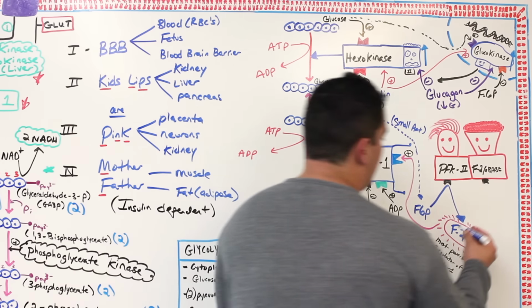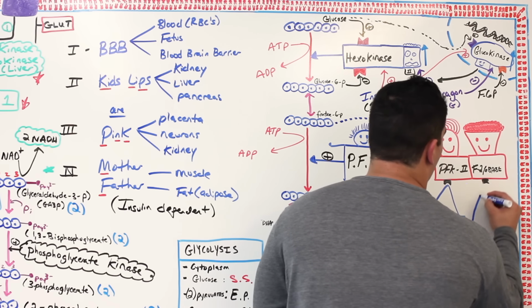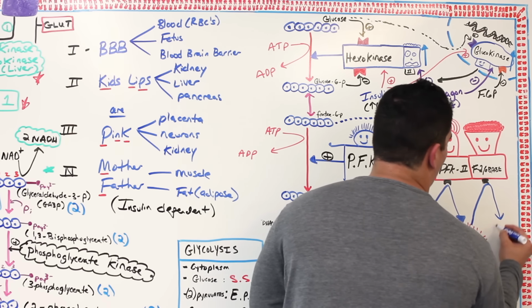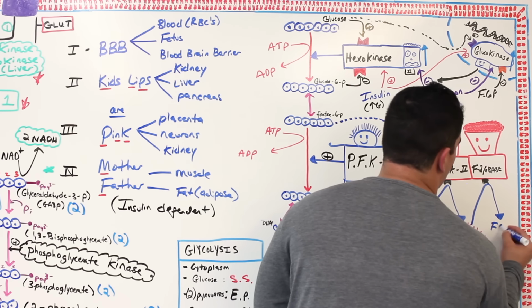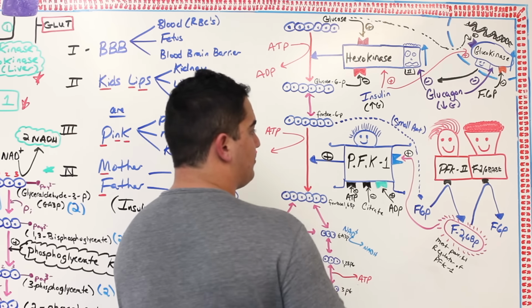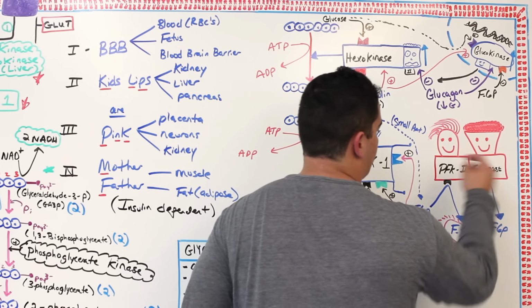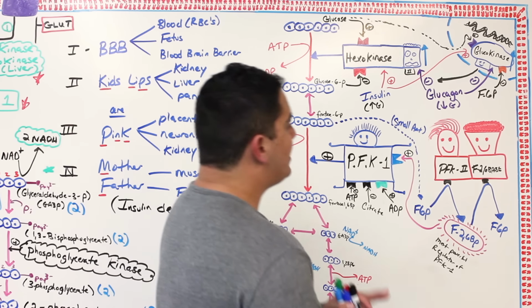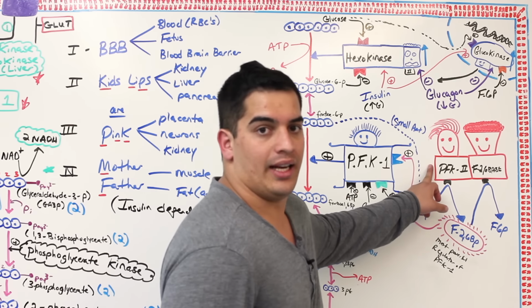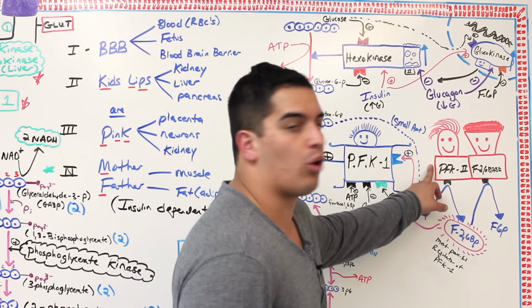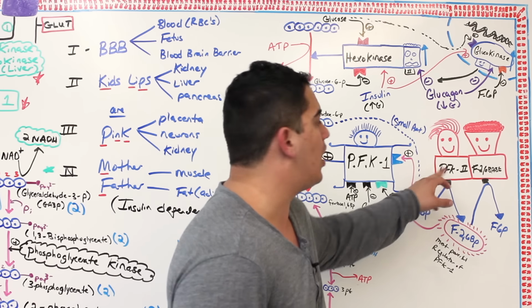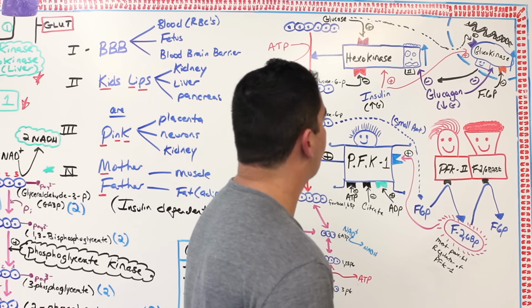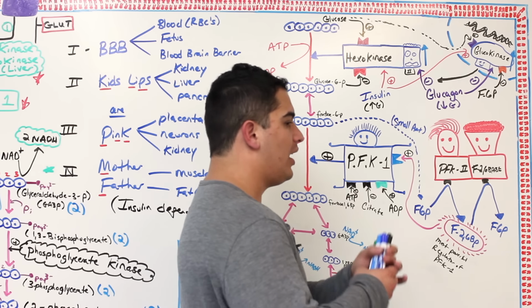Now, like always though, there has to be a portion that can convert it back into fructose 6-phosphate. So there's another component of this enzyme which converts it back into fructose 6-phosphate. And who does that? Fructose 2,6-bisphosphatase. Now these enzymes are also highly regulated, but primarily by hormones. You know insulin and glucagon? Let's bring those guys back in. So here's our insulin, here's our glucagon.